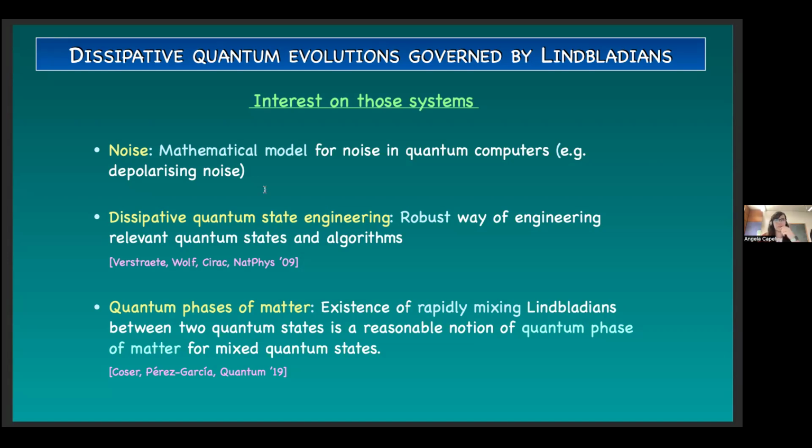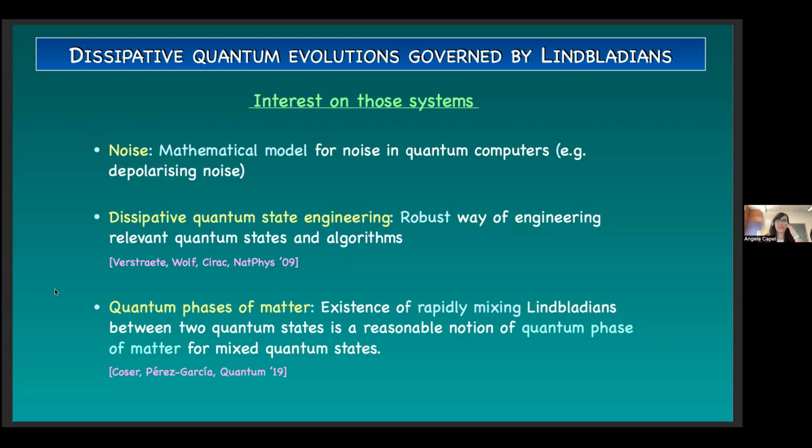So this is something that these authors had in mind when they introduced this field of dissipative quantum state engineering, and essentially the idea was precisely what I'm saying: if you now design a system based on one of these Lindbladian evolutions, then this gives you a robust way of engineering the state that is at the end of this process. Because of course, no matter how you initialize your system, you're always going to arrive there. So in principle, you can build many algorithms on this idea, and these algorithms are usually going to do what you want them to do in a very efficient way. But these first two points are quite related, and this doesn't mean that this is the only possible application that we can use for our Lindbladians and for this kind of description.